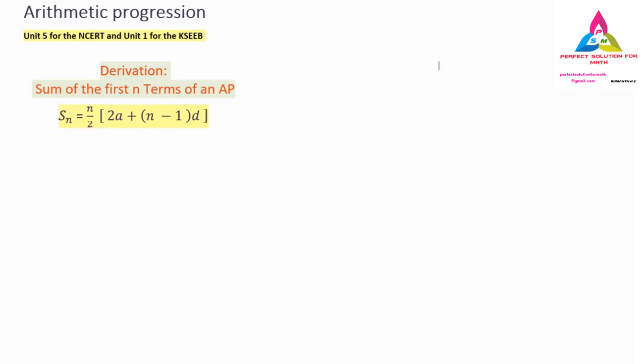Before starting the derivation, just glance over here. The first term of an AP is A1, then it will move on to A2, then A3, and so on. We know the last term as An. So the term before the last, what will we write? That is nothing but An minus 1, one less. So A3, one less is A2. So An, one less is An minus 1. Before that, we can write An minus 2. So remember this, because in the derivation we will use this. An is the last term, before the last term An minus 1, before that An minus 2.